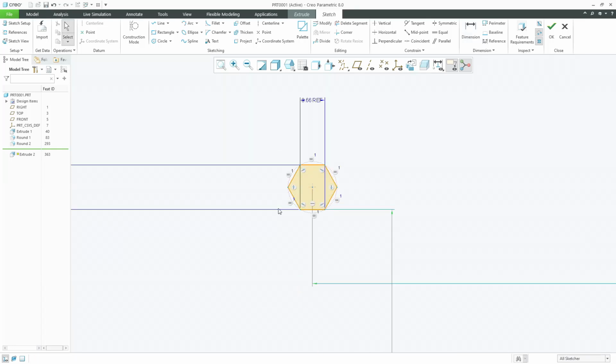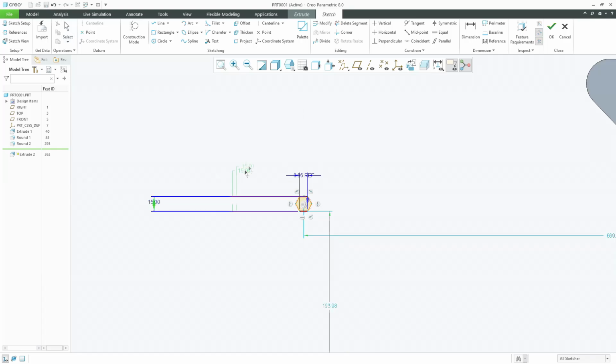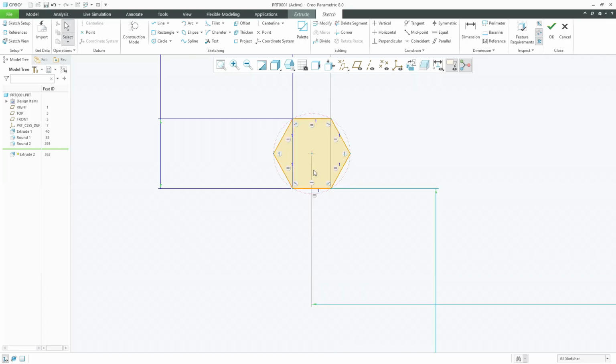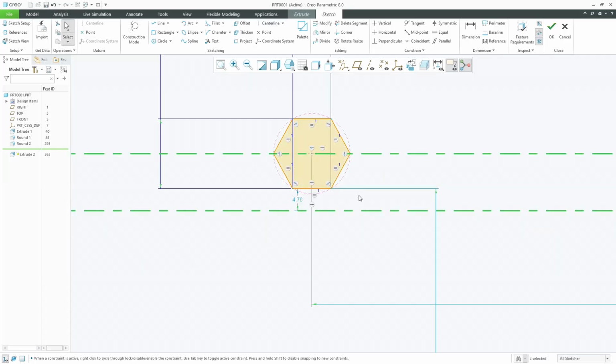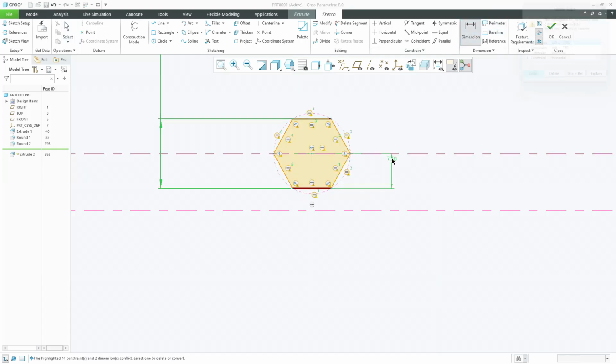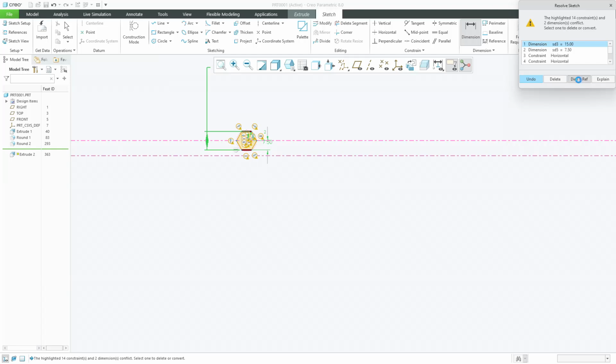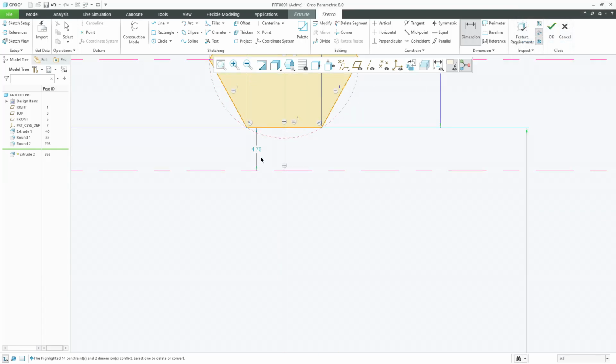For the next hexagon, I'm going to draw a center line here, which passes through these tangent points, and another center line here. The distance from the center line to this edge is half of the total value, 15, which equals 7.5. The next value we give is the distance, which is half of the gap between one hexagon and another. So this value I'm going to give as 1 mm.